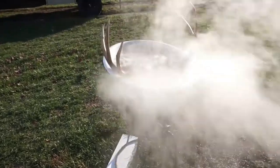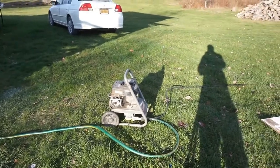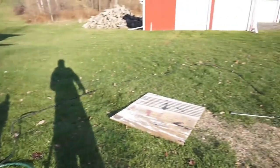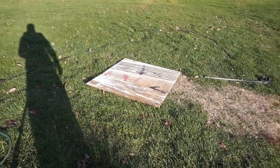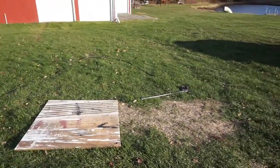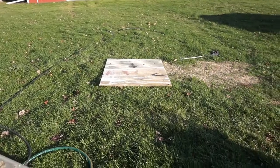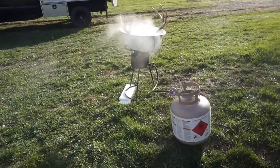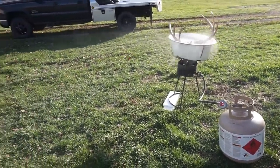You can see this is boiling pretty good here. Like I said, 20 minutes or so — there's no rules to this. While you're doing that, you can get your pressure washer hooked up and ready. If you don't have a concrete pad to do it on, get a piece of plywood out — you don't want to be spraying the skull off on grass or mud, you'll make more of a mess. Grab an old piece of plywood or do it on a concrete pad. In a few minutes we'll get him out of there and do the first pressure wash.